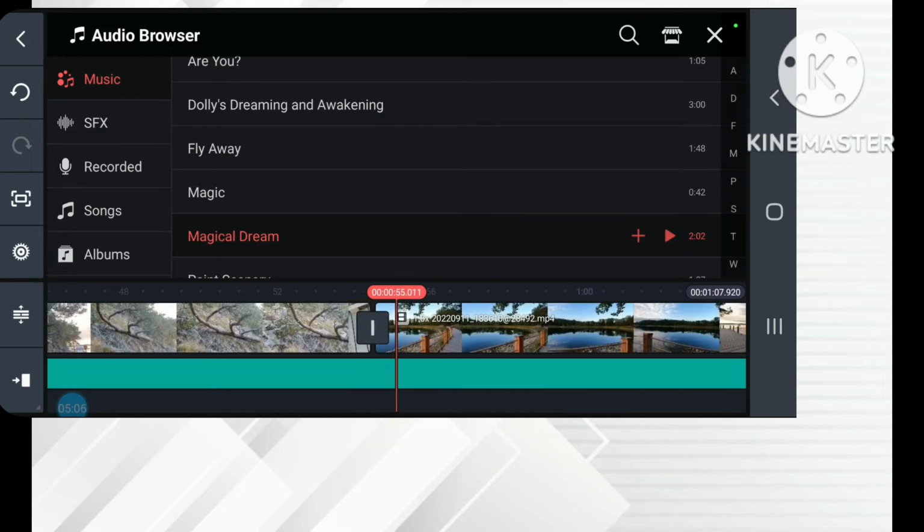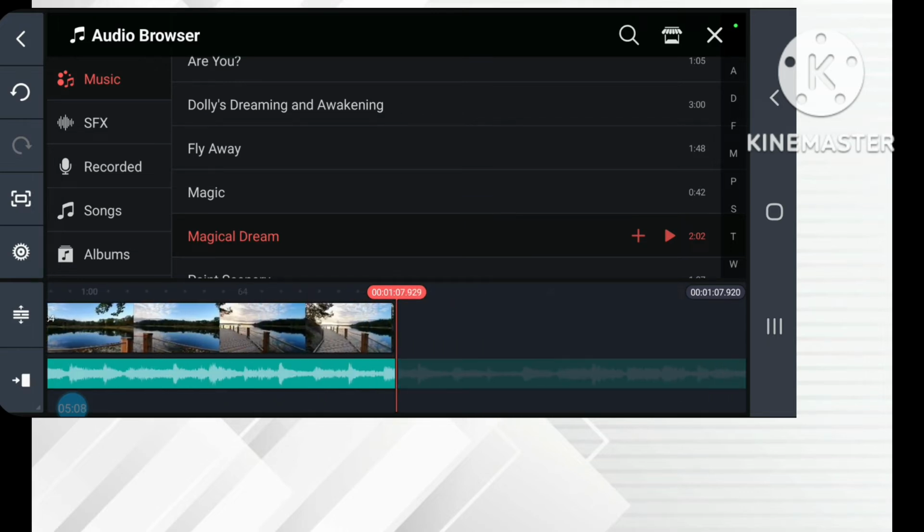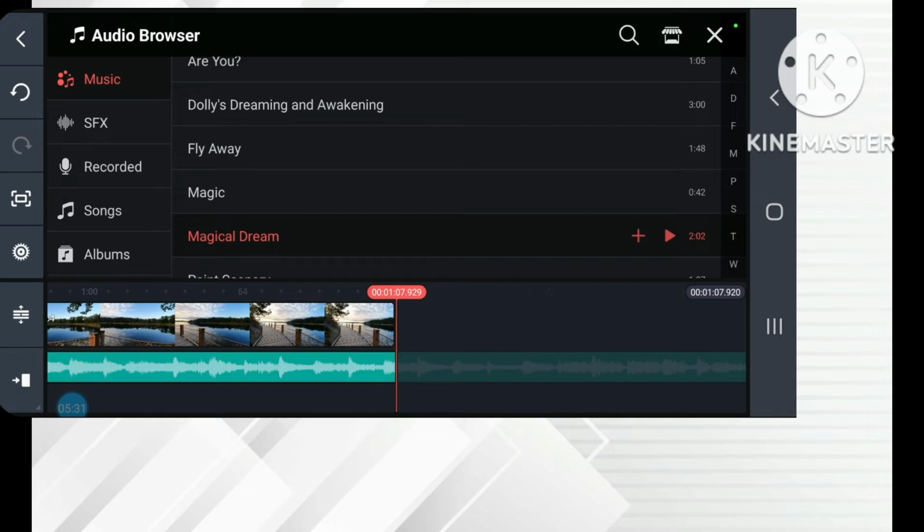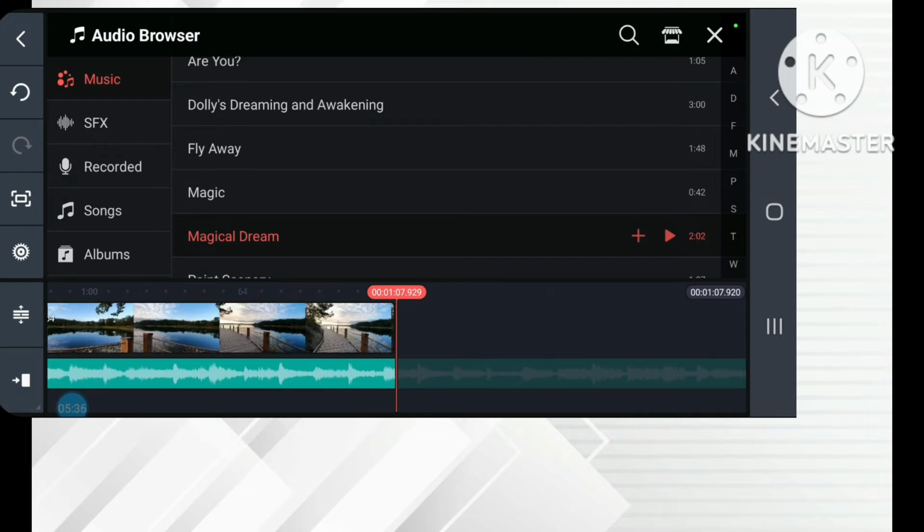So we will look at how long it is. Magical Dream actually is quite a long background music. So what will you do, because it's quite long? This also applies if, for example, your picture or your video is long and you want to split it, or take something out, cut it.